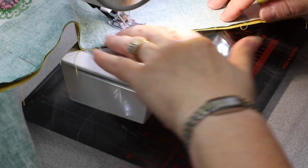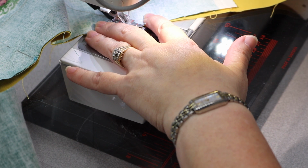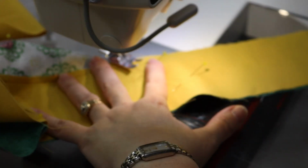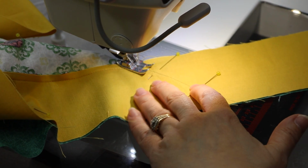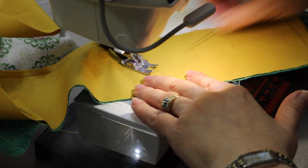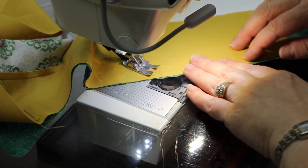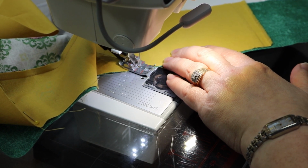Also in mitered borders, it doesn't hurt to give a little back stitch right at the end because we're going to put some pressure on that with our iron. I'm going to show you that one more time. Here's the other corner that I've marked. My needle goes exactly in that point. Put my foot down and stitch on the line. And again, just a tiny reverse stitch right at the end because we're going to be yanking on that later. Let's go see how I did.